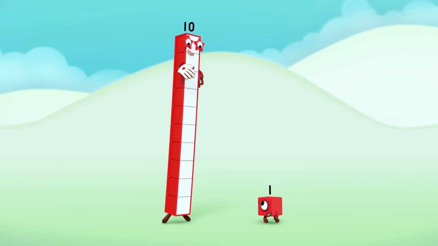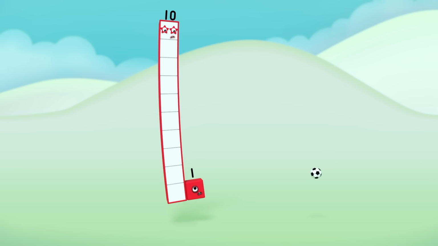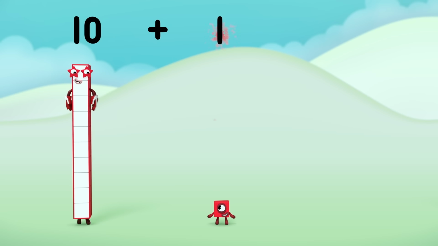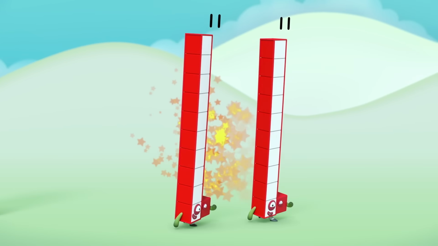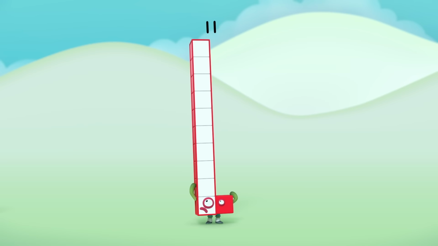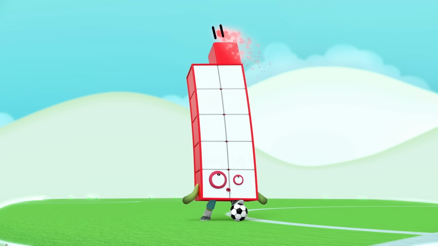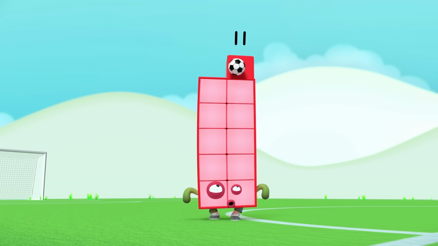Hello, Ten. Hello, One. What should we play today? What was that? Who was that? A new number block! 10 plus 1 equals 11! Hello, I'm 11. So am I. And I'm 10 and 1. 1, 2, 3, 4, 5, 6, 7, 8, 9, and 10. And one more is 11.